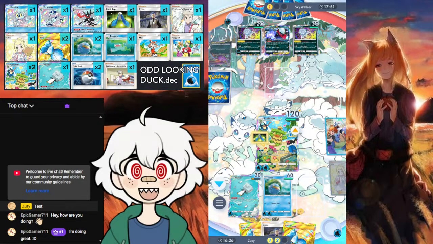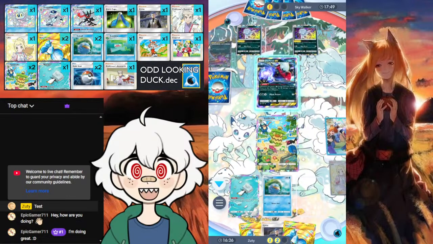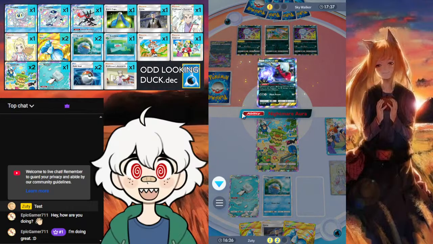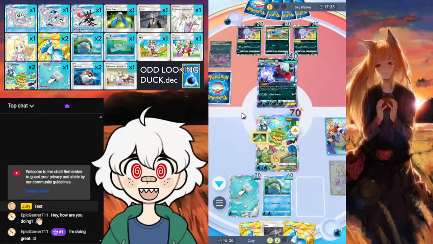So there's 2. Can I turn this around? I'm still poisoned, so I'm going to take 20 in between turns. That's 100. So he's going to die before it gets back to me, because Darkrai is going to hit me for 20 and then 80. He didn't even need to do that. He could have attached elsewhere, and I would have still died because of the poison.